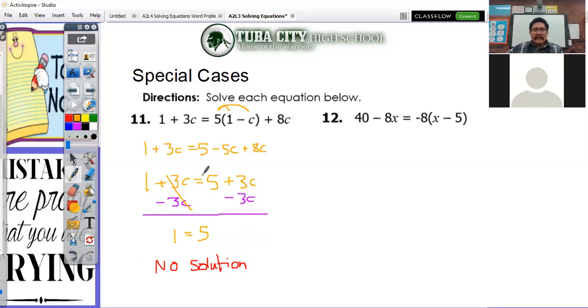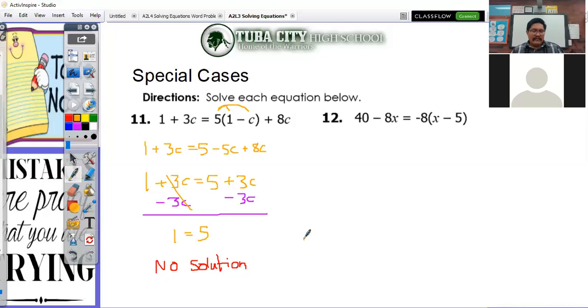And this isn't the first time you would have seen something like this. If you were following in the previous lessons, we had radical equations. And in radical equations, you have to look for extraneous roots or extraneous solutions. And sometimes those solutions don't work out. Even though you did the math right, they just don't work out. So again, it's a pretty common thing that happens, especially in Algebra 2, where you just run into a problem that cannot be solved. And sometimes it be like that.